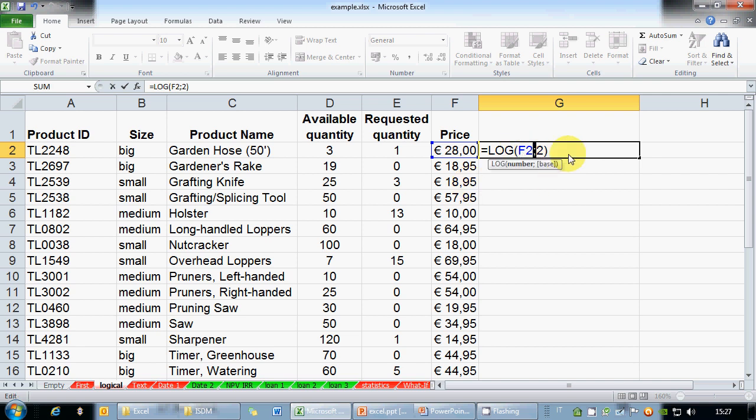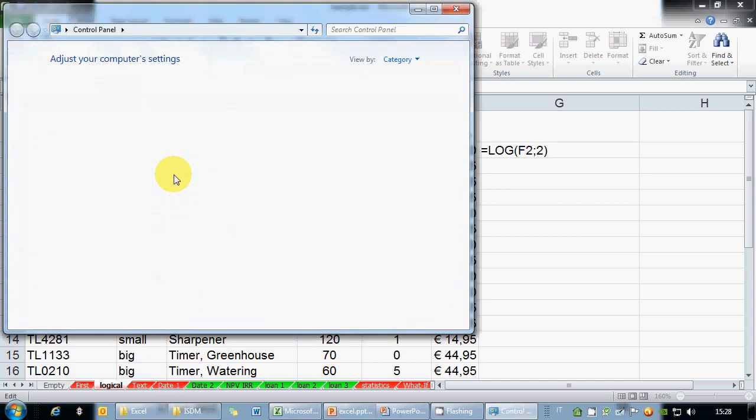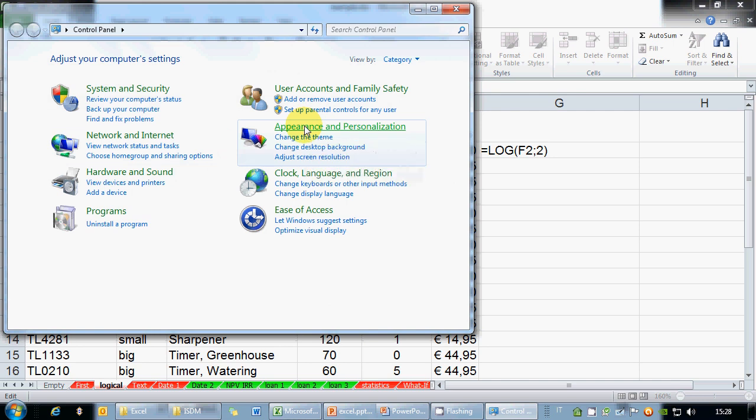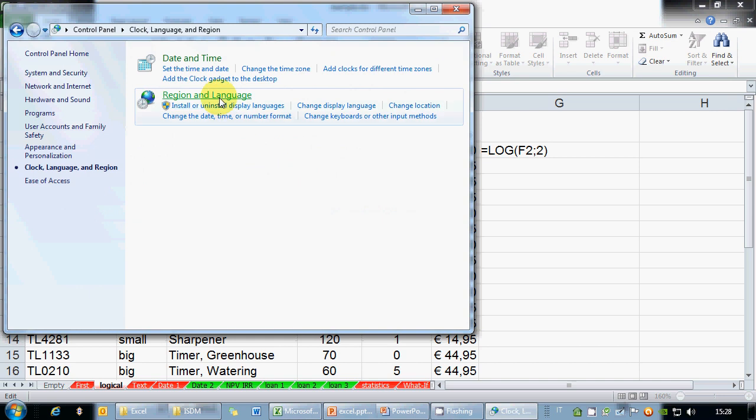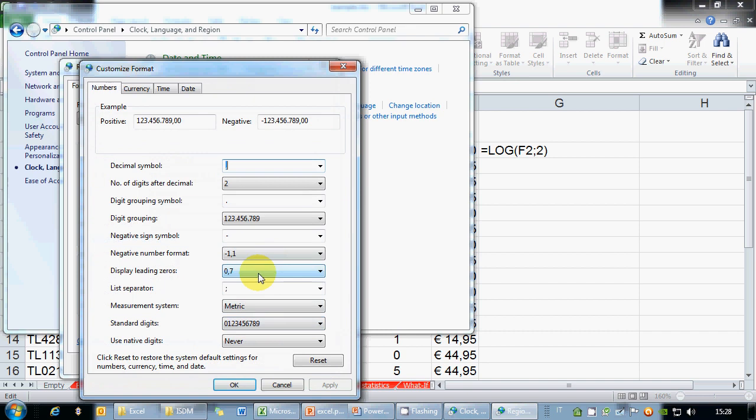And now you do remember why some lessons ago, I clearly told you to pay attention that inside the Windows configuration, your list separator must be the semicolon. I will repeat it now, just to make sure you know it. Control panel, appearance and personalization, or better, clock, language and region, regional language, additional settings, list separator.